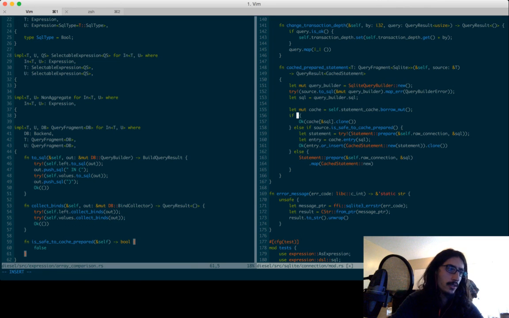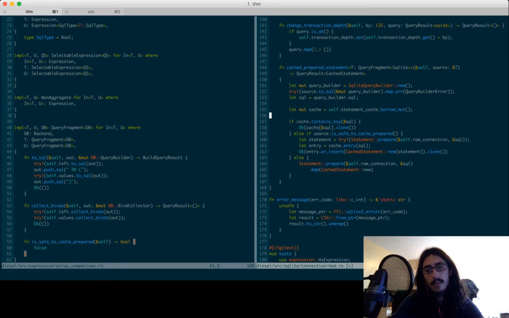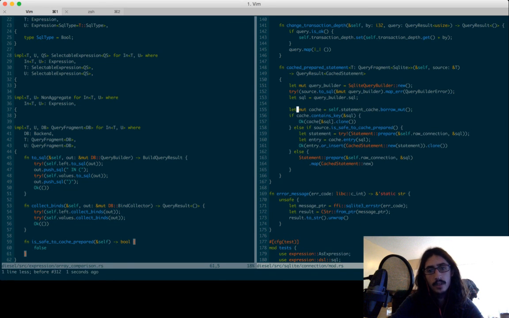We could just use get. Oh, I think I see what you're getting at, because it doesn't matter if we actually grab the entry or not.